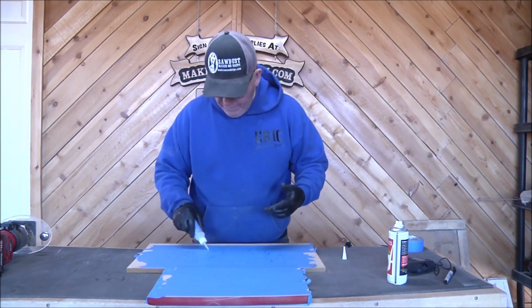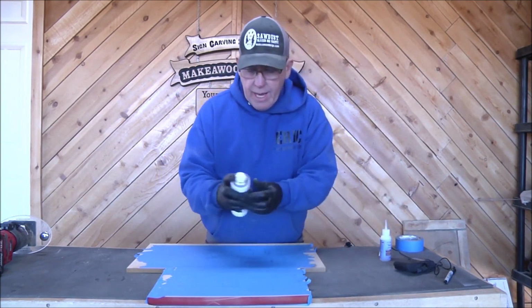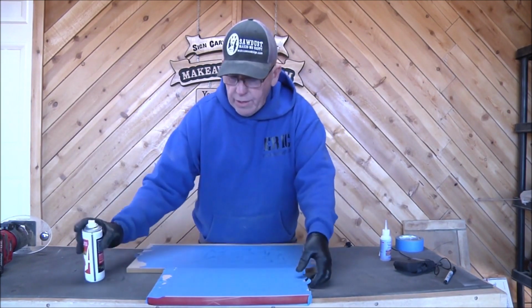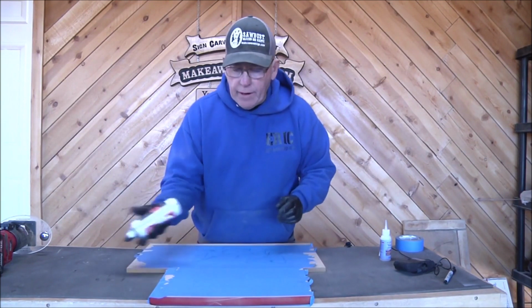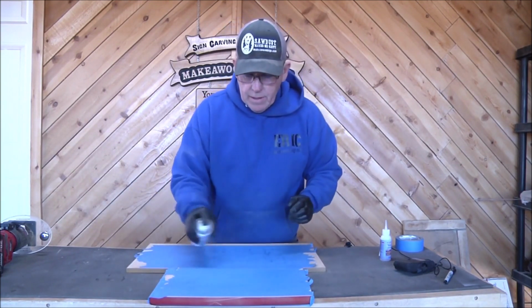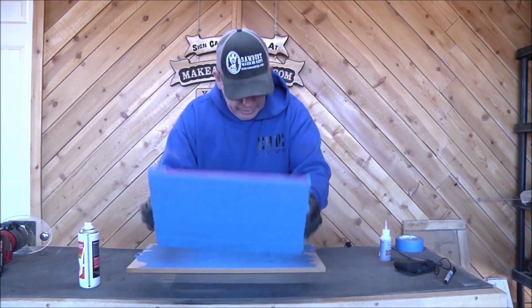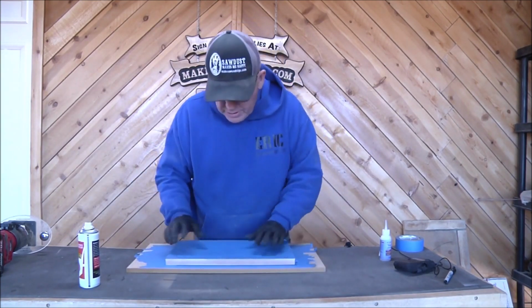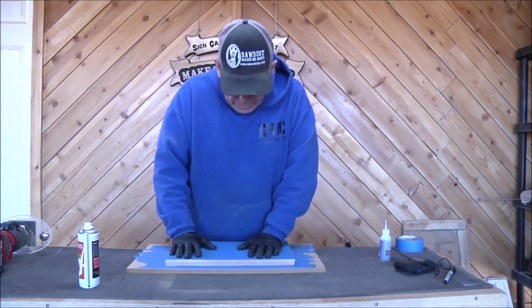I like the thin for this because I don't use the thin a lot in other applications. And then I'm just going to use the accelerator. I know exactly where it goes, exactly how I want it on there. Just going to put some accelerator on there, put it in place. It just has to be close. It's not like it's critical that it be exactly the right spot.